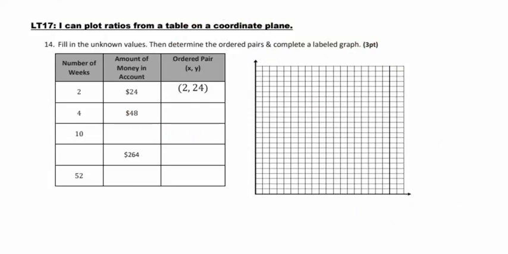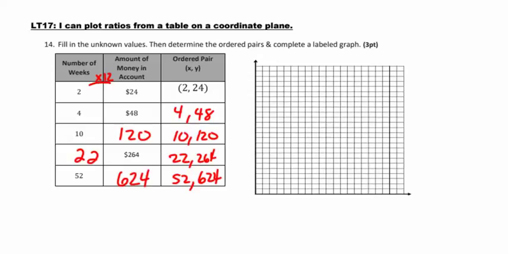All right, learning target 17. So this is looking at your coordinate plane. I'm going to pause the video and finish the chart here because I think you're okay with that chart. All right, so I went ahead and filled out the ratio table here. So I did find out that in 2 weeks, it was $24. So that means I'm multiplying by 12 each time. So my unit rate is 1 week gives me $12. That's my unit rate, okay?